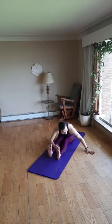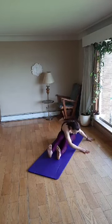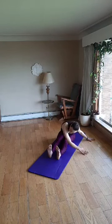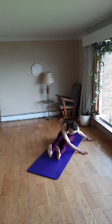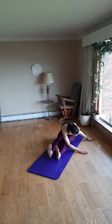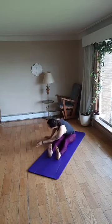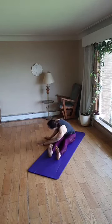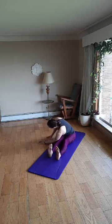Now you can come with me and walk the hands over toward the right side, adding a twist. Keep the hips nice and even across the floor and use the strength of your arms to deepen that stretch. Press the shoulders down, tuck the elbows in toward the body — we should be feeling that stretch in the left side body. Breathe deeply and relax wherever you're able. See if you can stay even across both sides of the body on the floor, as well as keep the feet flexed back towards you and the backs of the knees pressing down. Now let's walk the hands back through neutral and over toward the left side. As you inhale, think of widening the back and expanding the ribcage. As you exhale, just relax a little deeper into the stretch.